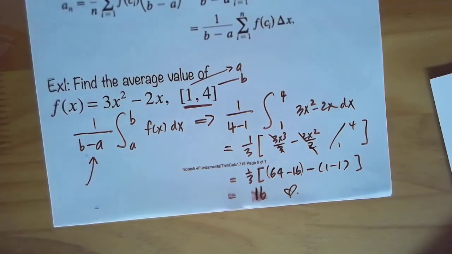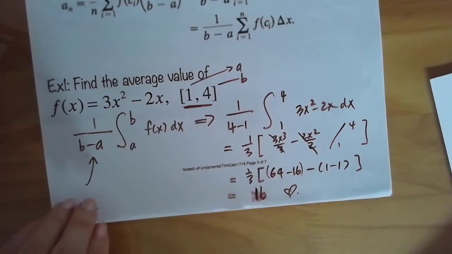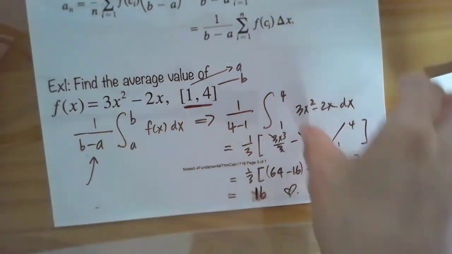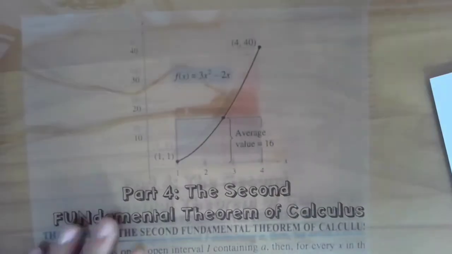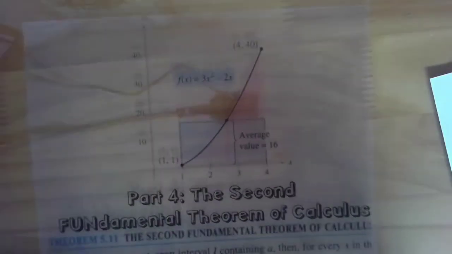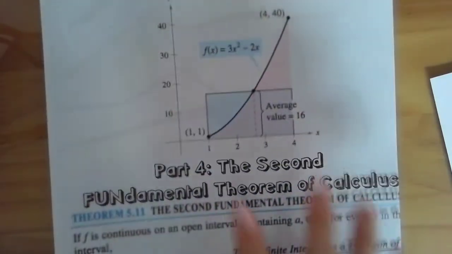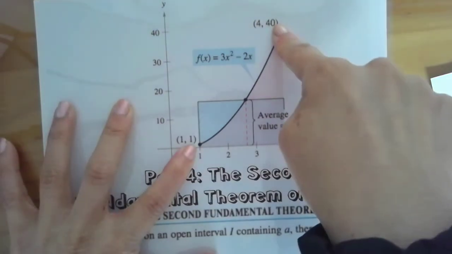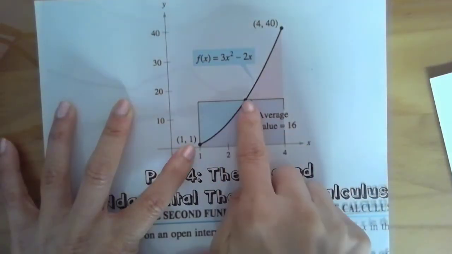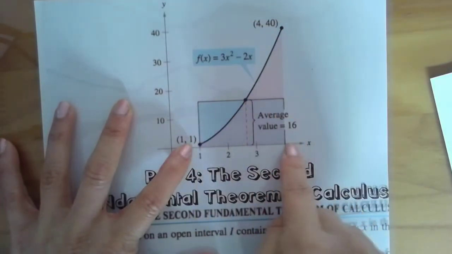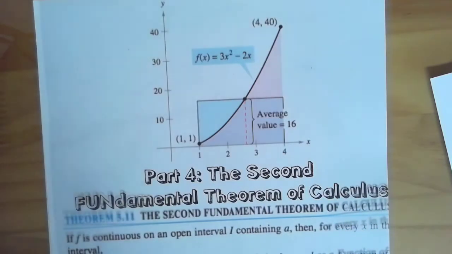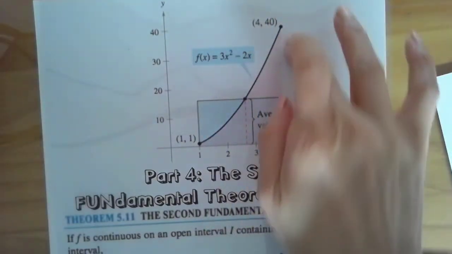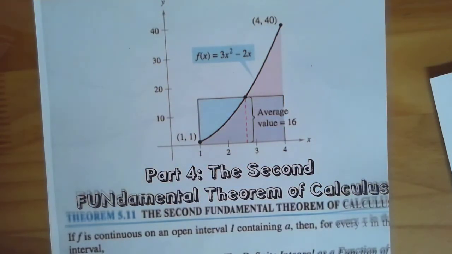Okay, so I'm going to show you the picture of what I'm talking about here. So let's look at the picture that we're talking about. So remember, the average value of 3x squared. So I'll show you that picture. Oh, you can't see it very well. I'll put the white paper under. So here you go. So I have this function, 3x squared minus 2x. It's going to go from 1 to 4, we said. And we took the average value here, this point. And we made a rectangle. And we're saying we're finding this area here. We're saying that it's essentially the area under the curve. Okay, so make sure, this is a little abstract. I know, I know.